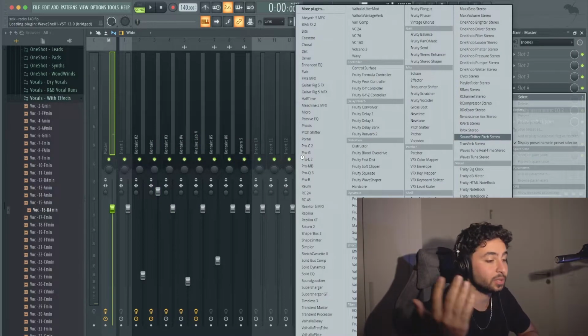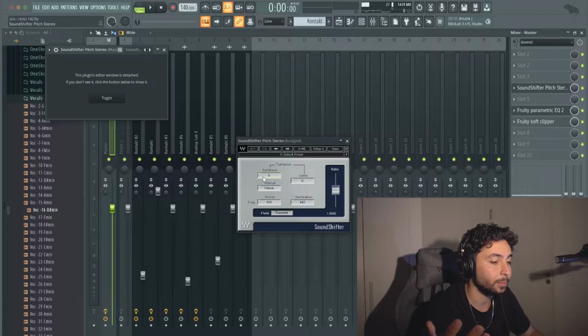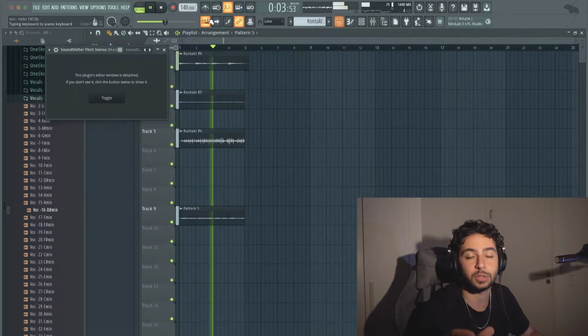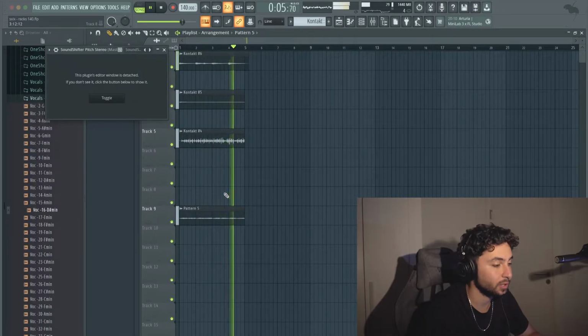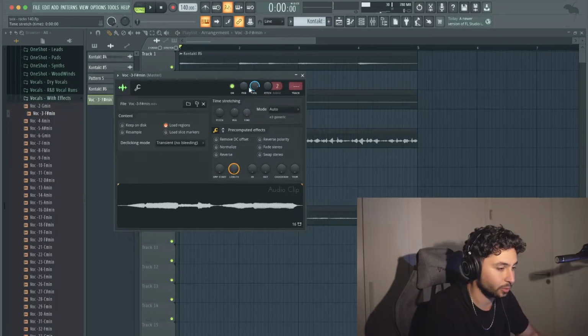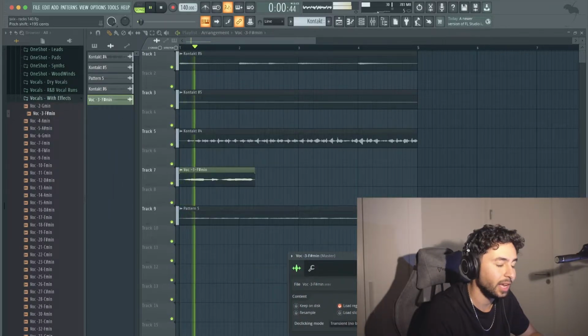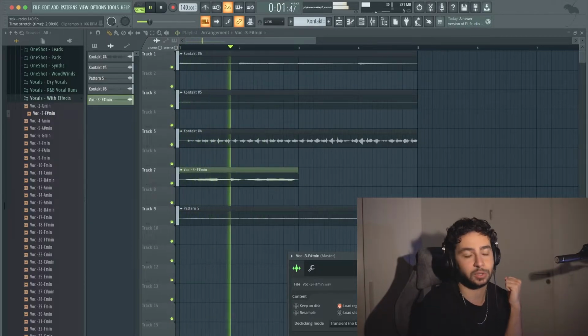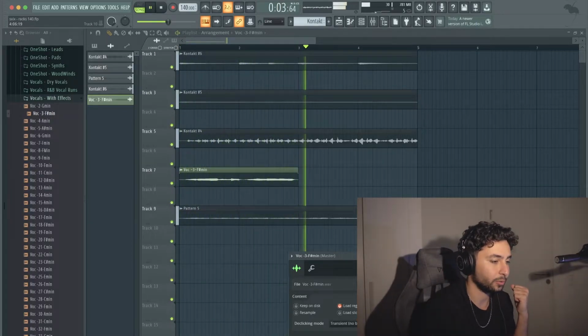And then I put on some Soundshifter on the master. Pitched it 2 down, and instead of turning down the individual clips, it's just easier to do this. Then I added a voice sample, pitched it so it matched the key, and I just tried that. I don't know which key because I changed around the pitch so much that I don't know which key it is. I just try around until it sounds right.